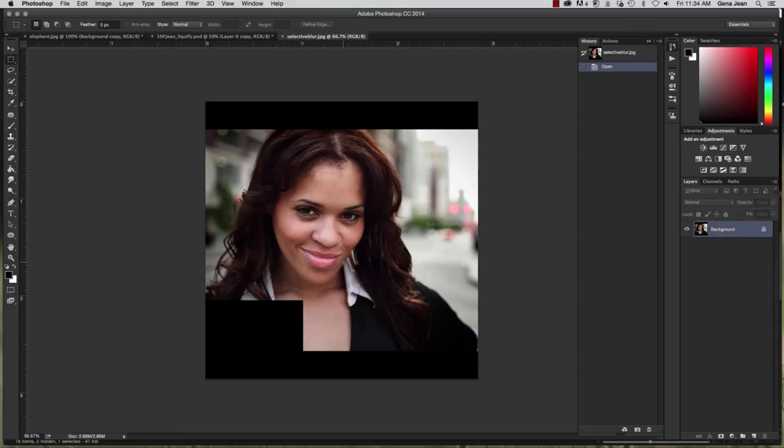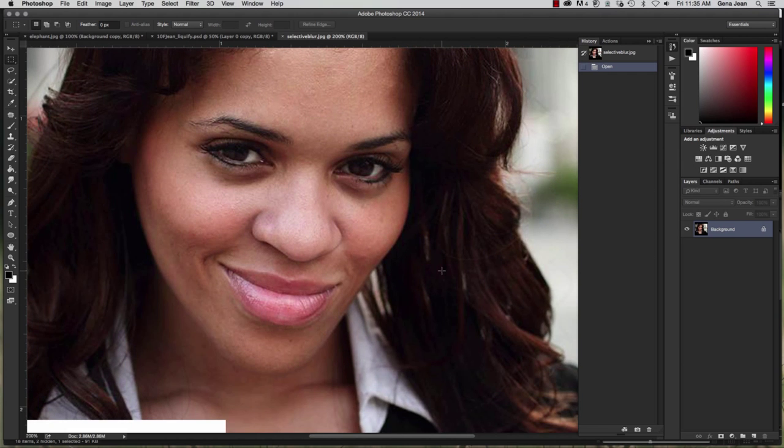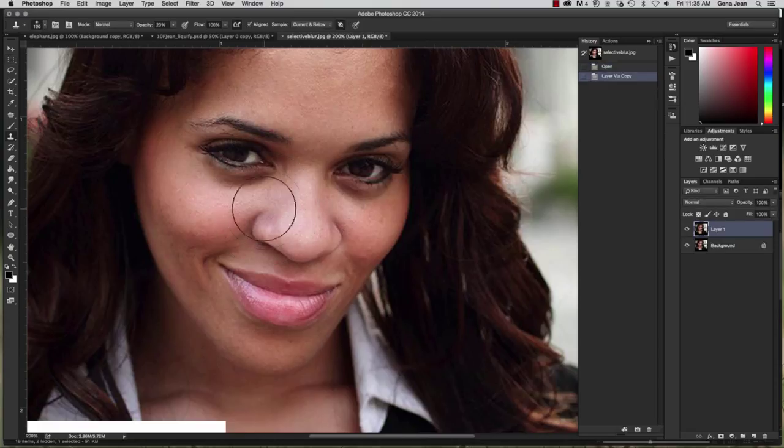And this is an image that was found on the stock photo site Morgue Photos. And Jamila Epps has provided this image on that site for use. So this beautiful girl is located in a cityscape, and we can see we've got some areas that we would like to work on. So the first thing that we're going to need to do is duplicate our background layer, and then you're going to use your clone stamp tool.